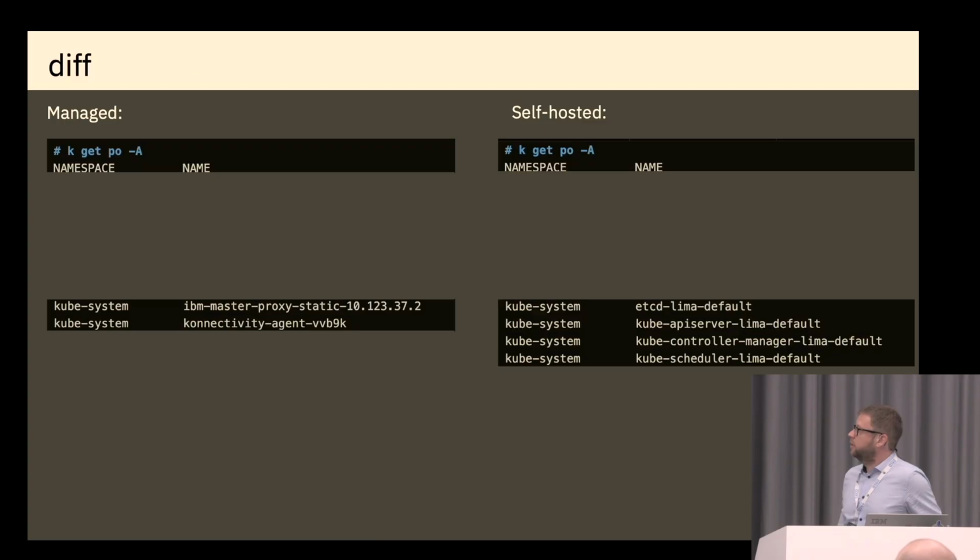And what we have now is really truly different. On the right-hand side, you should see everything that Richie explained already. So we have the etcd and the three core components of the Kubernetes control plane. However, on the left side, it is totally missing. We have some strangely named proxy-like pods running there.